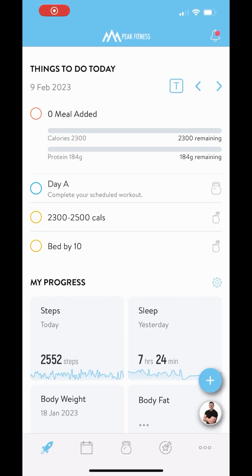Once you've downloaded the app and filled out the consultation form, this is the first screen that you're going to see. This main screen is your things to do today, so it's going to list off all of the things that you have for that current day. You'll also know that you're on the main screen, indicated by that rocket ship on the bottom left-hand side of the screen. First thing we're going to do is click My Picture on the bottom right side of the screen.